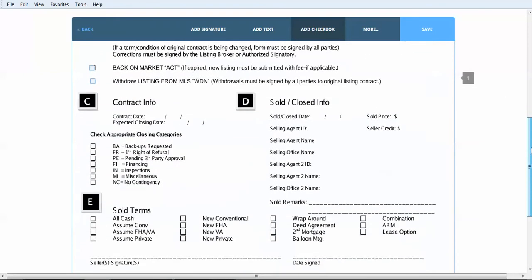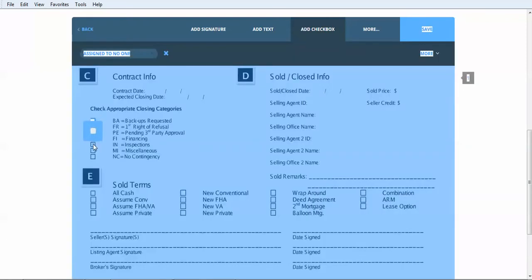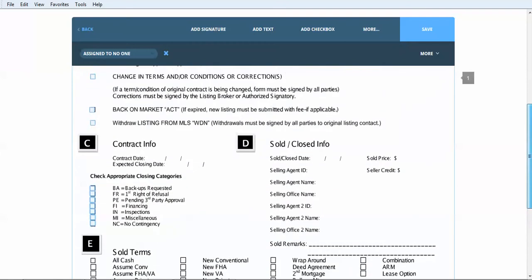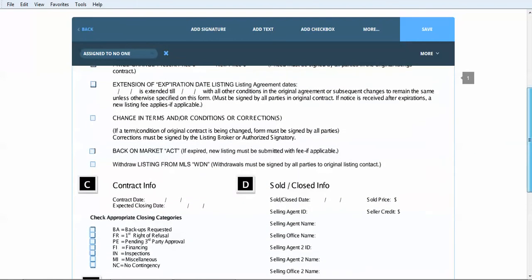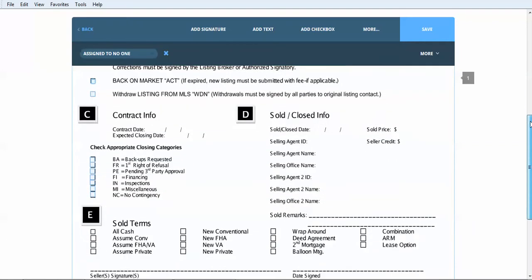Now I'm going to scroll down to this bottom here. Again, I'm going to hold down the Shift key, click in each one of these boxes. See how they're all interactive on that left-hand side? It's much easier if I hold down the Shift button. Now, if you look at this and you think, you know what, I don't really like the way that's positioned, you can click on it, you can make it bigger, you can move it around, I can drag it around. There's a lot of things that you can do with the PDF editor. So I'm just going to go down and I'm going to do that to this entire document.